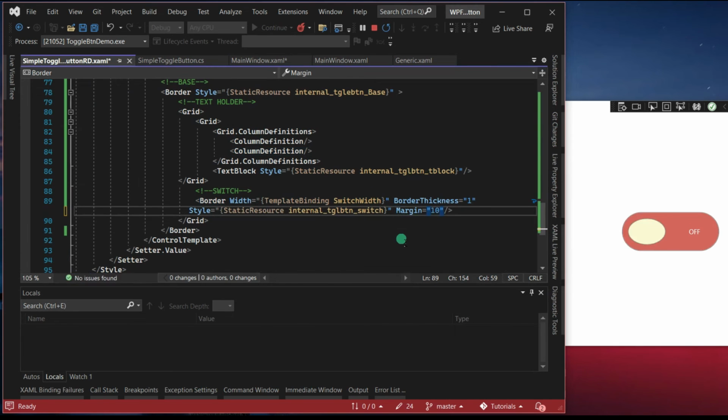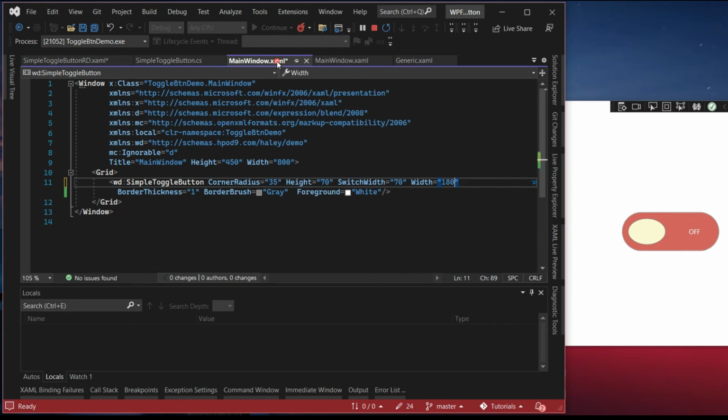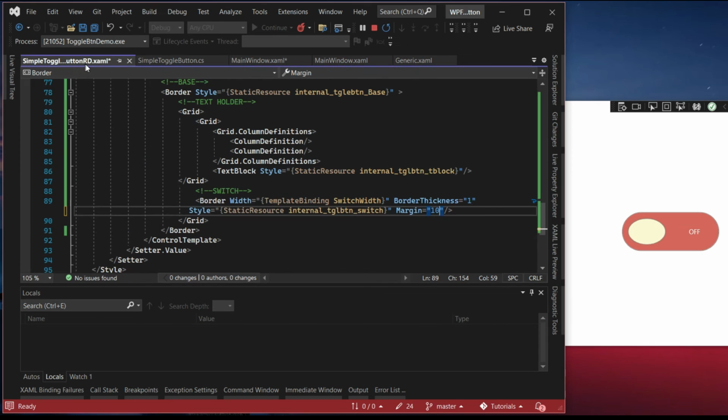Margin of 10. So if we set the margin, this is the margin, and we need to adjust the switch width to maybe 50. So we get this adjustment. But currently, I will not do this. I will just leave the margin.